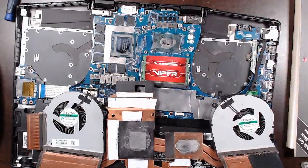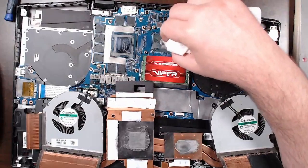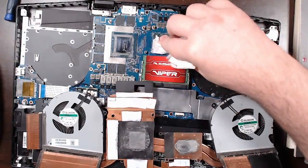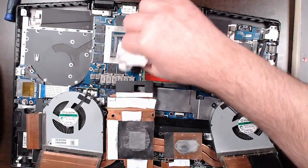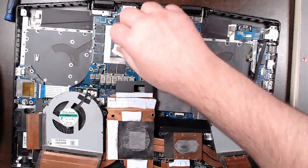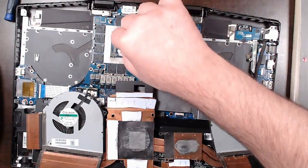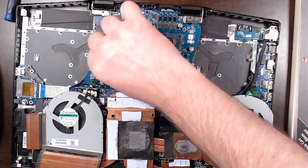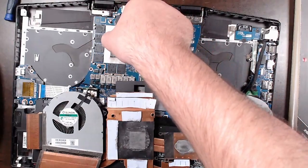The purpose of heat sink compound is really just to bridge the gaps for inconsistencies between the heat sink and the chip — you don't actually need a whole lot. In fact, the thinner it is the better it is. So what I'm wondering: would it be possible to thin the heat sink compound out and make it nice and thin, so when the heat sink actually touches it it has as close to contact as absolutely possible?